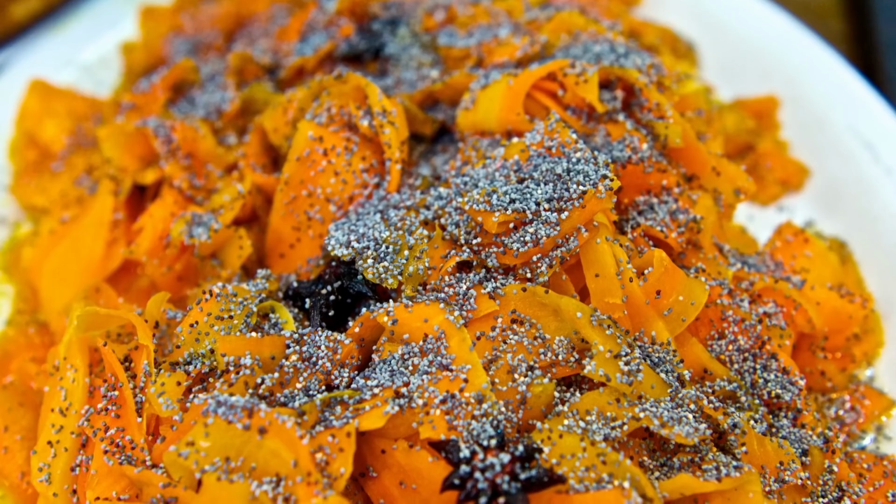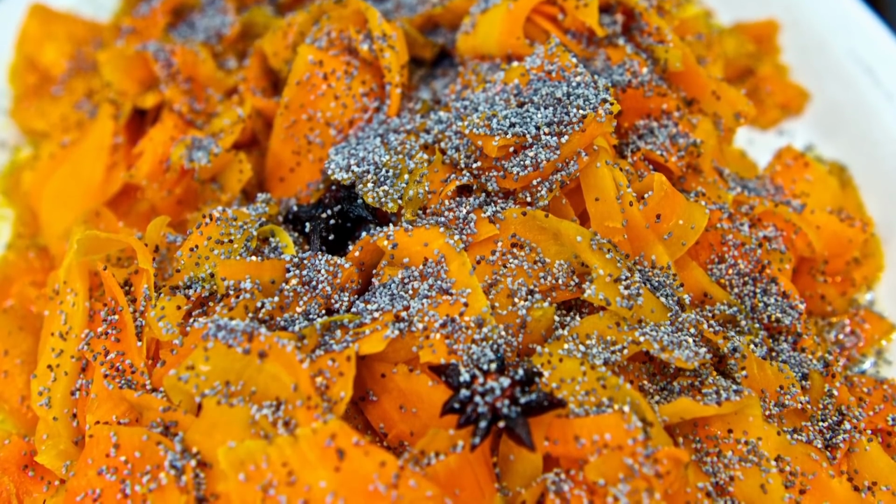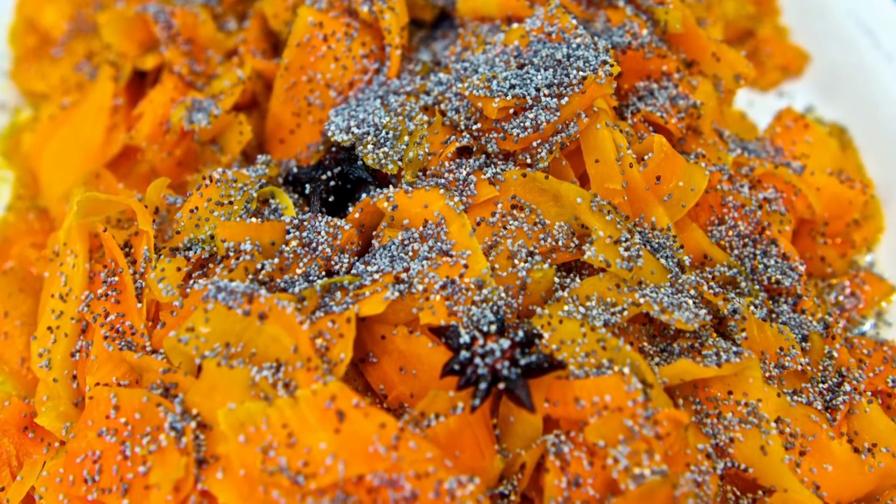Well, the one that attracted me most was actually the shaved carrot salad. When I spoke with the chef, I was very fascinated by how simple a dish it was. It is literally paper-thin shavings of carrots. But he starts by making a warm dressing, just olive oil, lemon, a little bit of sugar, star anise, which I thought was very interesting. And once that's heated up in a skillet, he tosses in these shavings of carrot and barely cooks them.